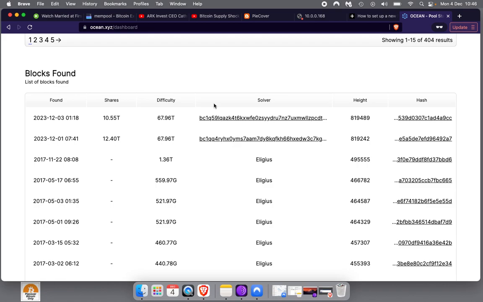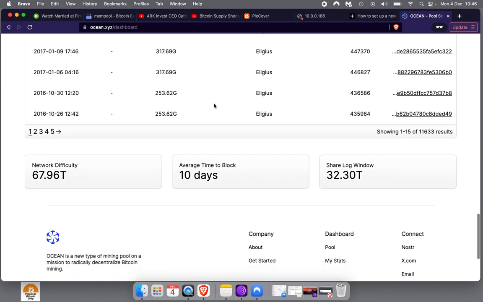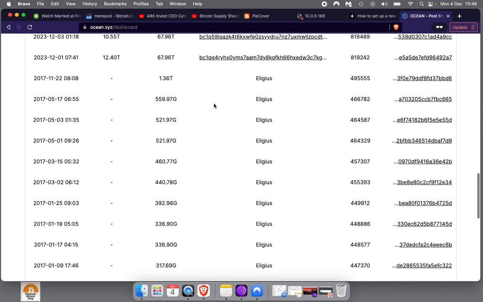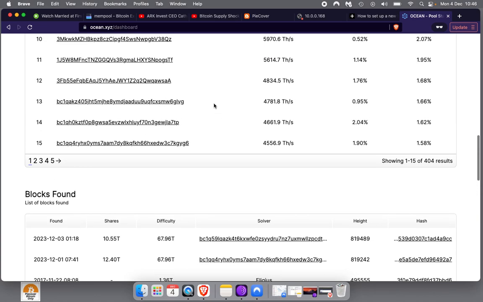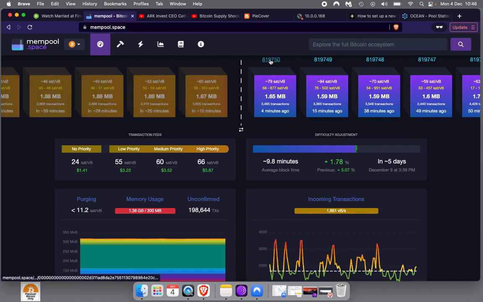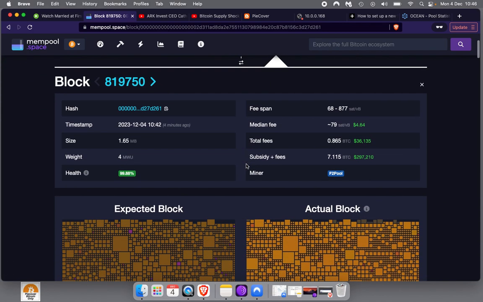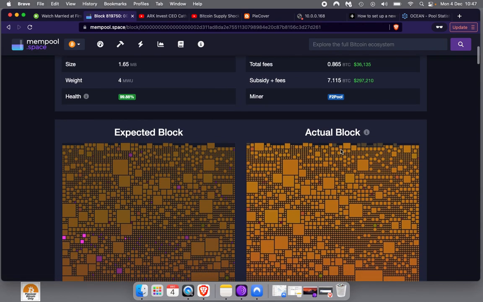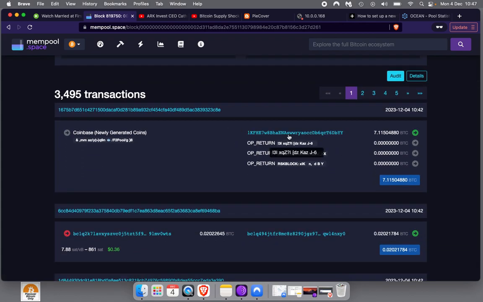For example, you can see the block template, right? You can see what's going to be your next revenue, and also when the block gets found, the Bitcoin comes directly from the Bitcoin network, right? So for example, the last block over here, you'll see when the miner finds the block, they will go and distribute that money themselves, right?